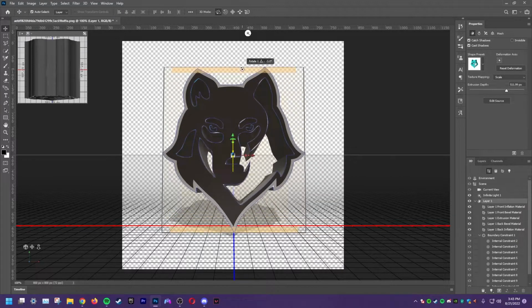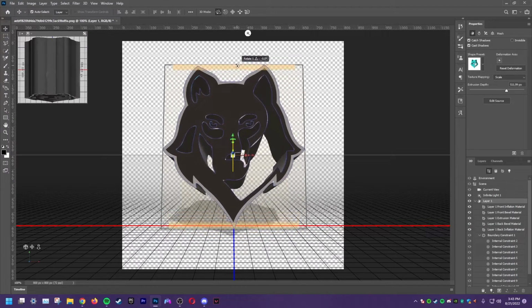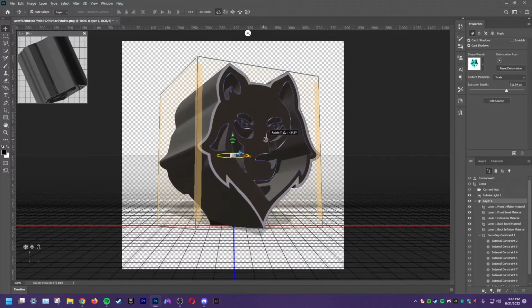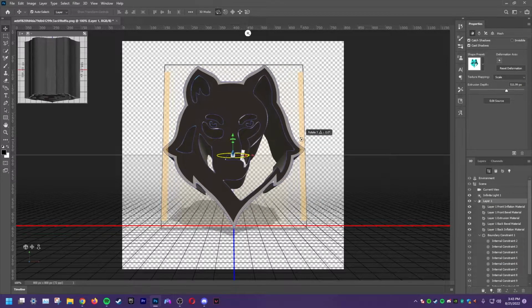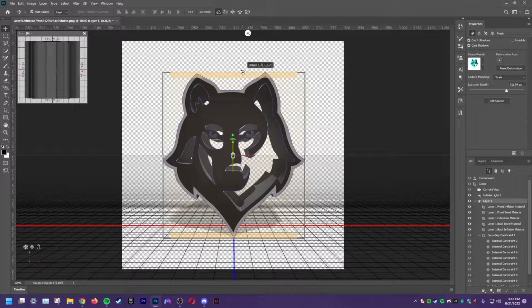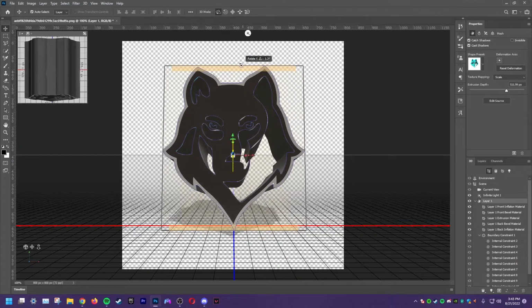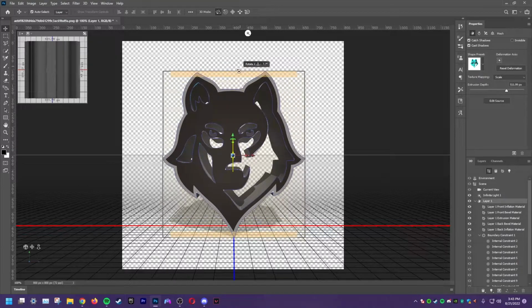Just remember, whatever it looks like in here as you're messing with it will be the rendered version of it once we're done. So if you do mess with it, just make sure it's something that you're happy with the way it stands. So I like it like that right there. I think it looks good.